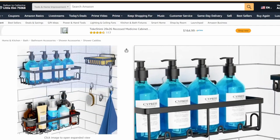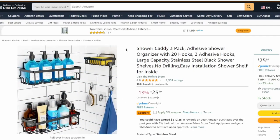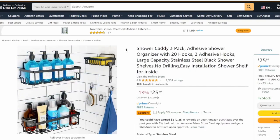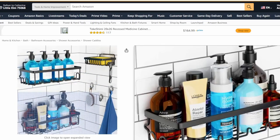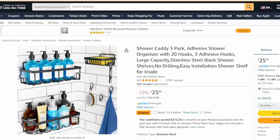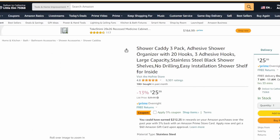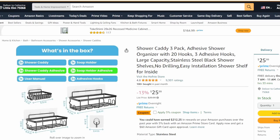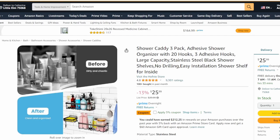Now moving on — no self-care discussion would be complete without talking about your shower routine. These are great, awesome shower caddies. If you have a shower that doesn't have any shelving, or you just want some extra space, this is so awesome. It comes in a three-pack with large capacity. You choose where you want to put them on the shelves — super easy. They've got hooks and suction cups: 20 hooks, a separate soap holder, and a higher guardrail so things aren't going to be falling out.